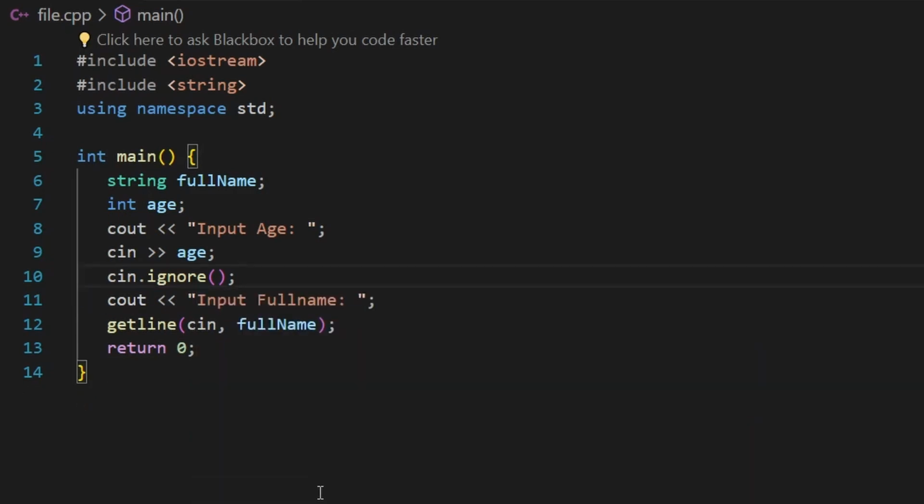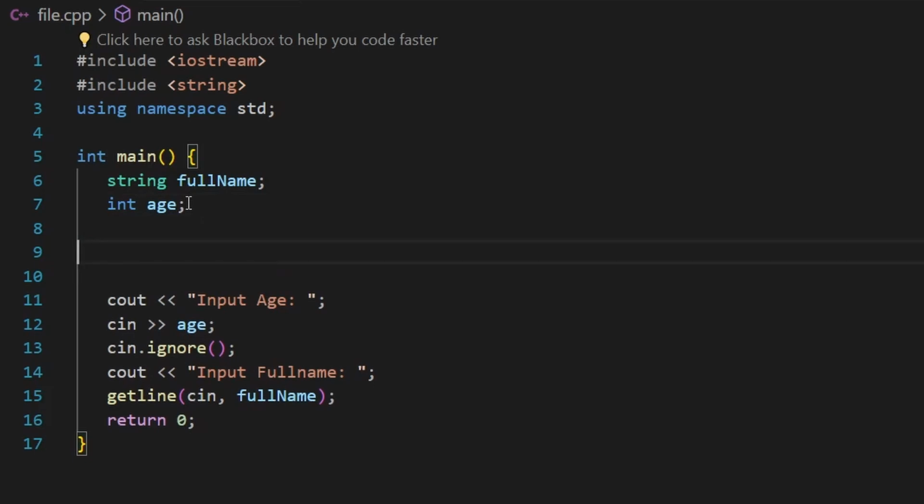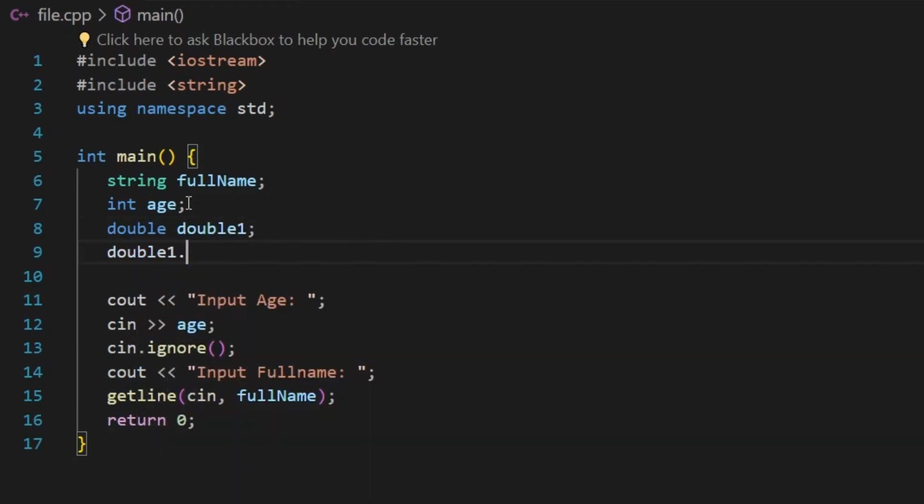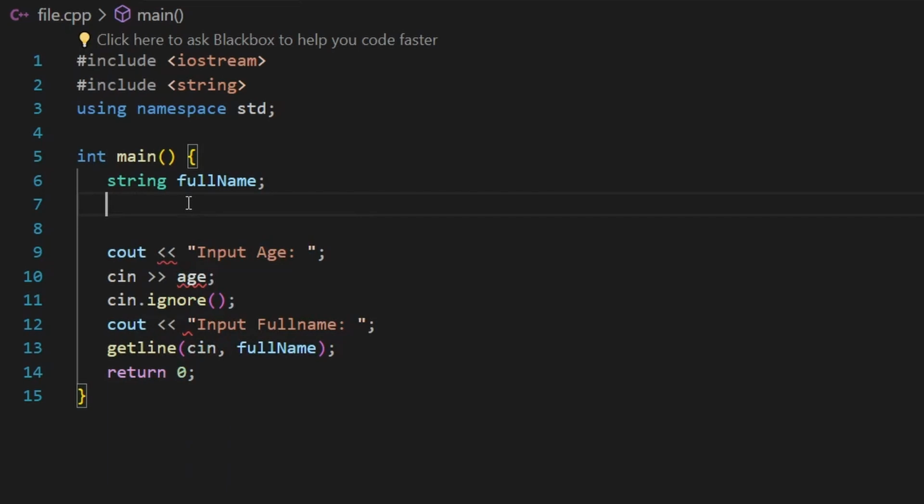Okay, now does this method of dot notation work with data types like integers or doubles? Well, let's see. I have an integer variable right here called age, and let's see if it works with this variable. So if I say age dot, as you can see, nothing appears. Weird. Why does nothing appear right now? Let's go ahead and declare a double variable called double1. Let's say double1 dot. Also, nothing appears. So let me tell you something.